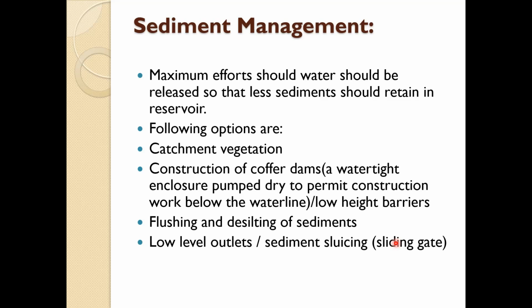Then the erosion control and soil conservation. It includes the general methods adopted to reduce the erosion of soil and make it more and more stable. This is a more effective method for controlling siltation, because when the soil erosion is reduced, the sedimentation problem is reduced automatically. But the method of treating the catchment in order to minimize the erosion is very costly.